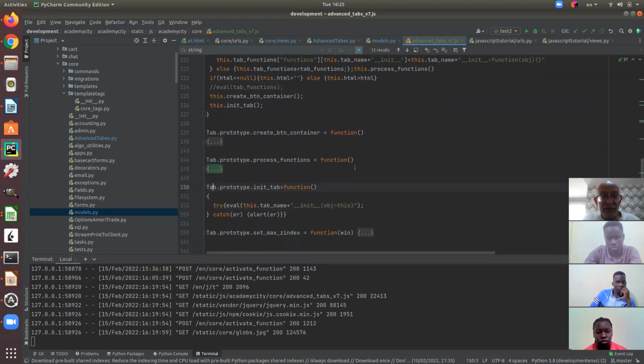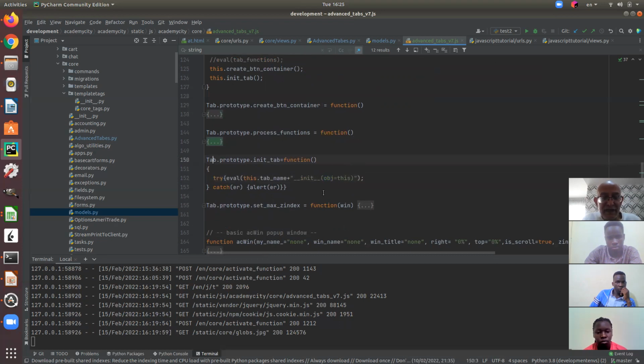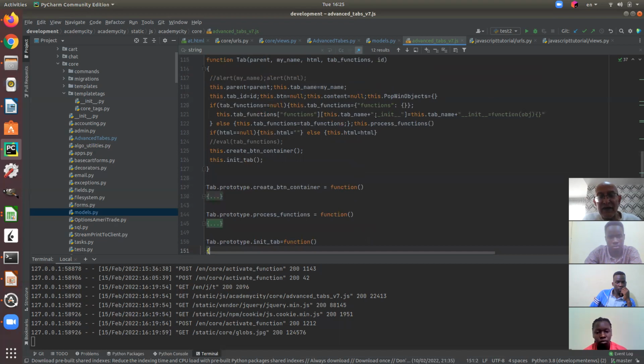Otherwise, it will be useless. So the beauty here is that I'm literally creating an init function, I'm calling it, and I'm transferring to this function who this tab is. And I can utilize it to even create the whole tab if I want. I don't even need to have the HTML at all. I can just create it in JavaScript if I want.